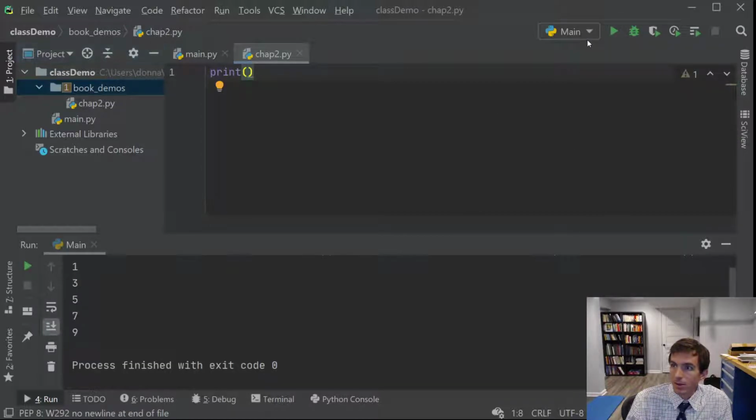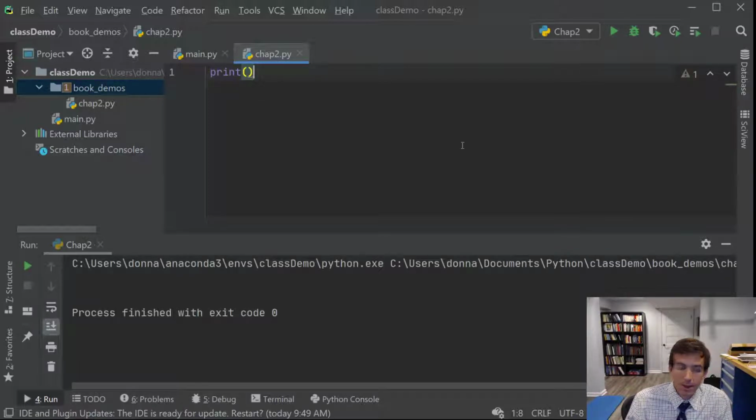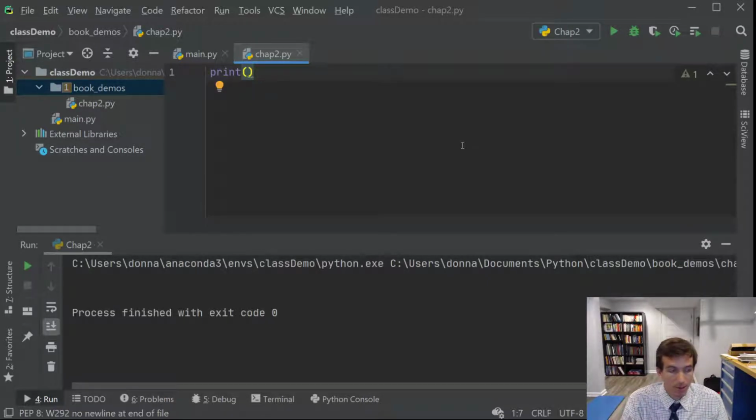Oh, and let's go to chapter 2 now. Now that is going to run without error because by default it's just going to add a new line. Right? But I think the test question answer would be no, you should probably tell Python what you wanted to print. Okay, so all inputs to my functions are specified as a comma separated list in parentheses after the name of the function.